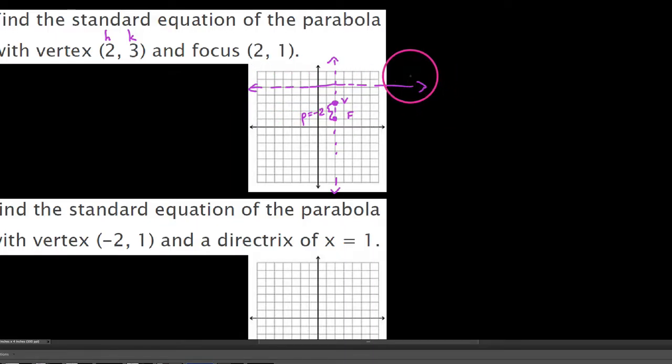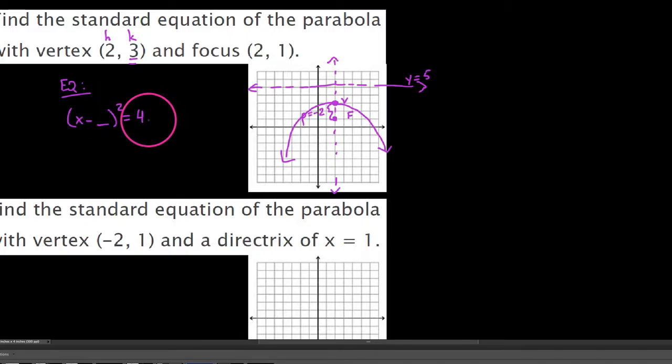Not that it matters here that we need this. We're writing the equation here, but we do want to write all the things that we know about this. And so if this were initially at a height of 3 on our vertex and we go up 2, this would be at a height of 5. So here is our parabola that we want to write the equation of. Really, since this is a vertically oriented parabola, okay, we're going to have a squared x term.